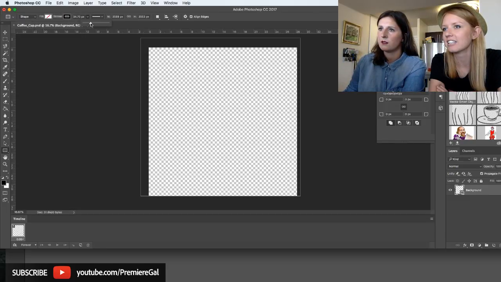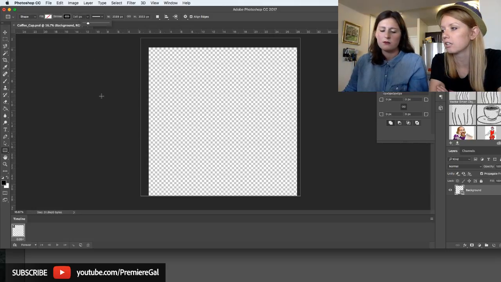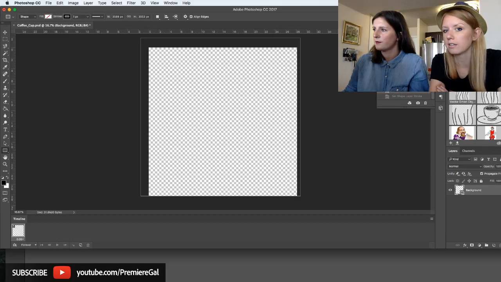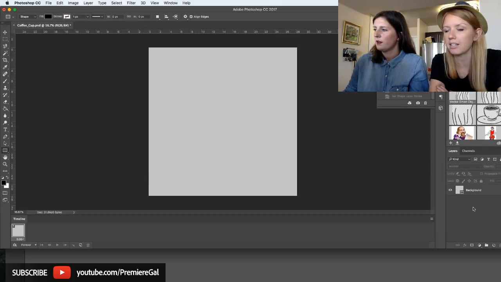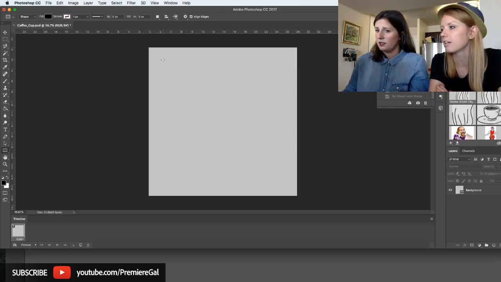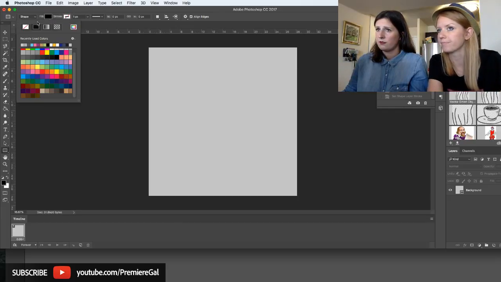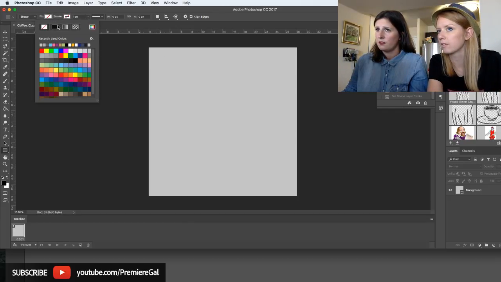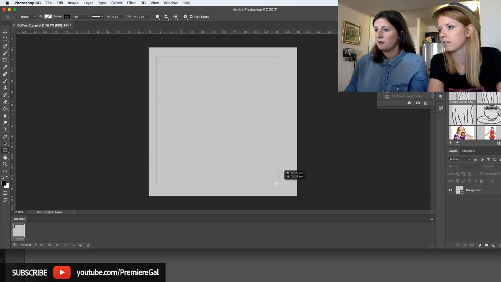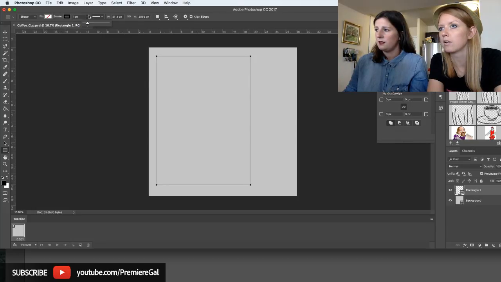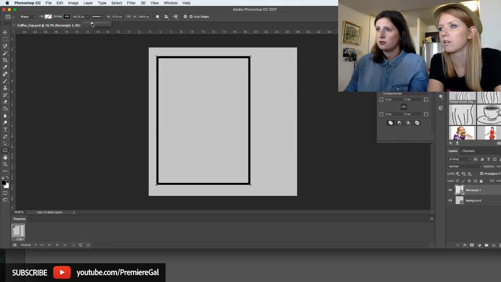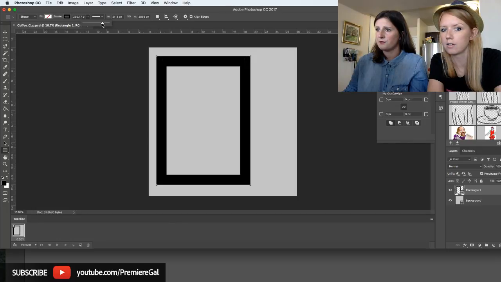So you're adding a border. Actually, sorry, I changed the background's color. Didn't mean to do that. Okay. Going back in history. And then I'm going to make it look like a photo frame or something like that. I'm going to increase the size of the stroke so that it's like a black frame.